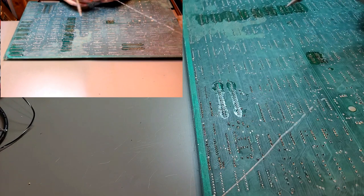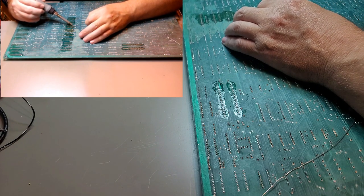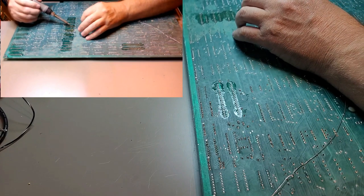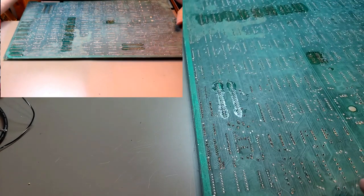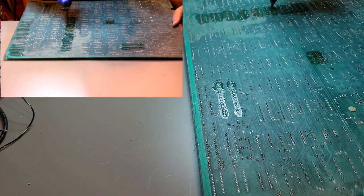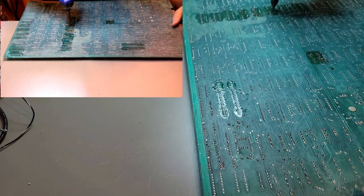Going to add a little more solder to each one and try that again. Might have to let the, it's not sticking to that. Huh? There we go. Like a leg that fell out of the desoldering gun. Hopefully not part of the board.